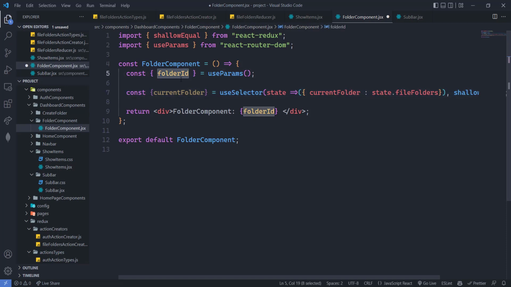Actually we have the folder ID, so we don't need the current folder here. Here we need the current folder data. So we will be having the current folder data.